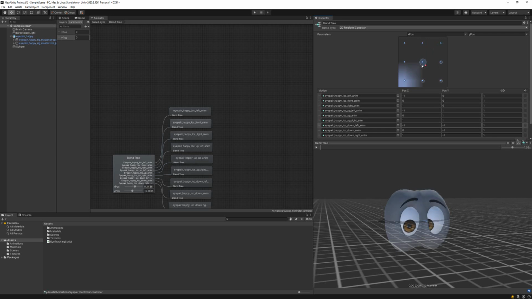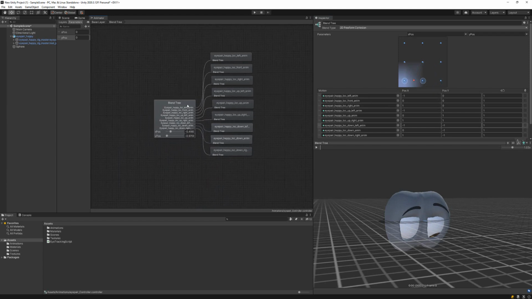But you can see this actually works out really well. You can visualize things with these dots. You can see the values over here on the left are changing, which is excellent to see. And as you move around, you can see the highlighting of these blend states change, so you can get a good idea of what's happening. Okay, so we've got those in place.